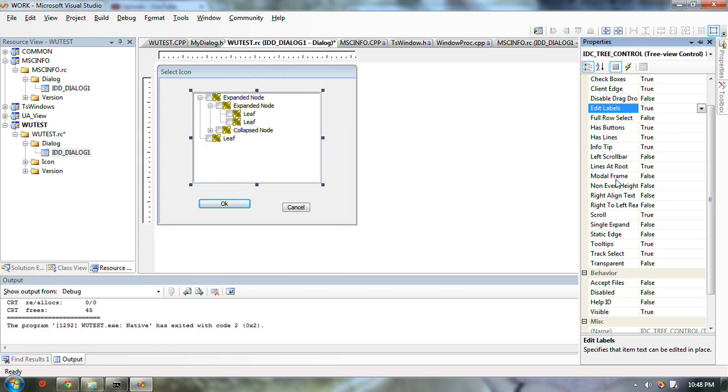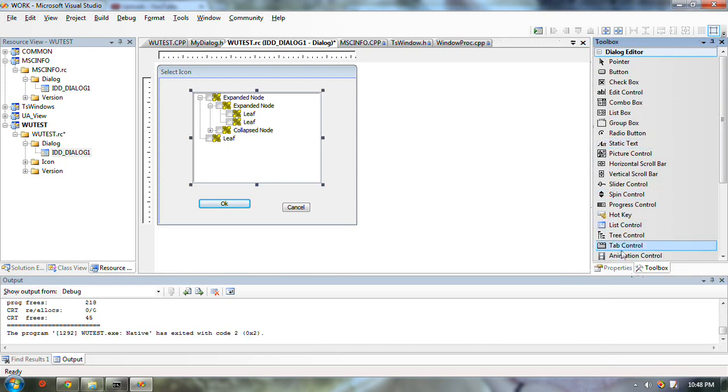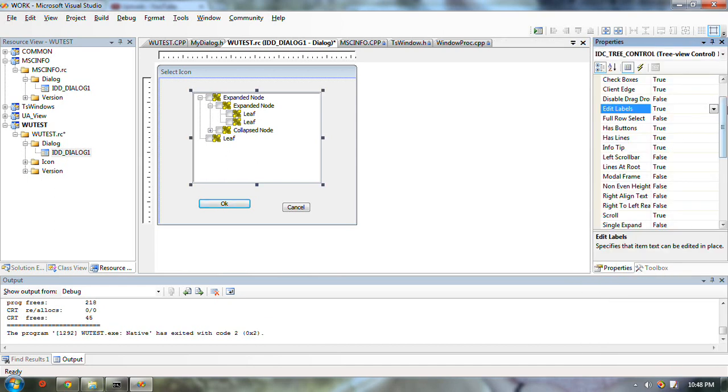Has lines are those little lines. Scroll lines, scroll tooltips. Where's checkboxes? Yes, checkboxes. Where are they? Checkboxes. True or false.